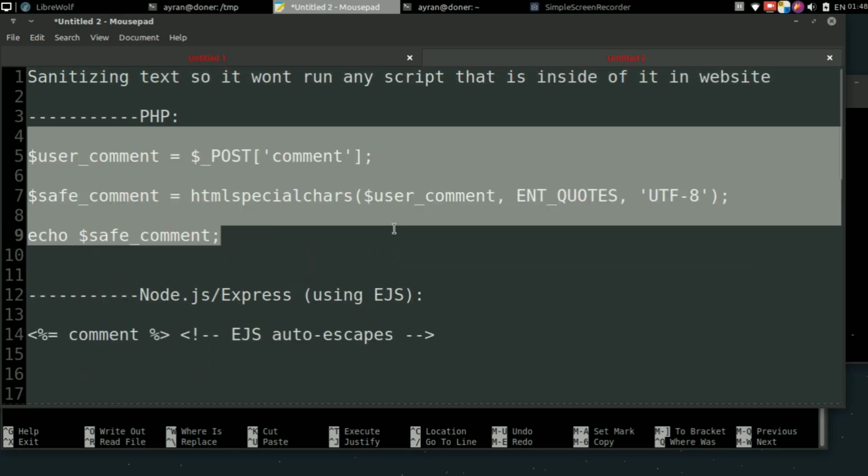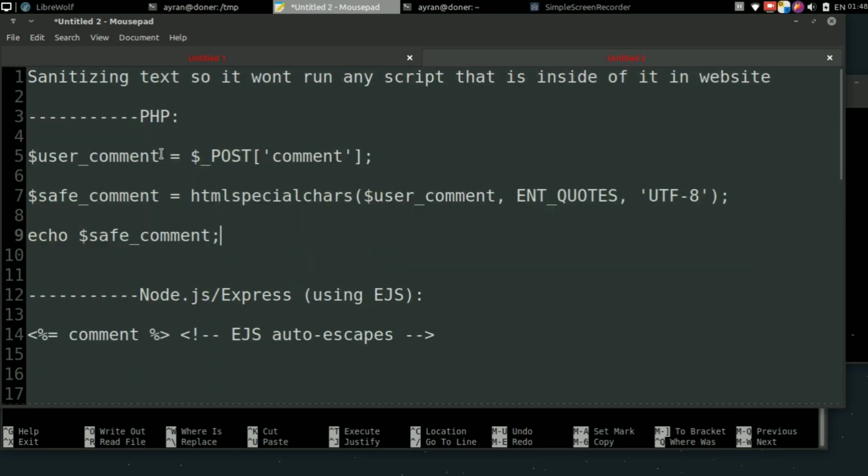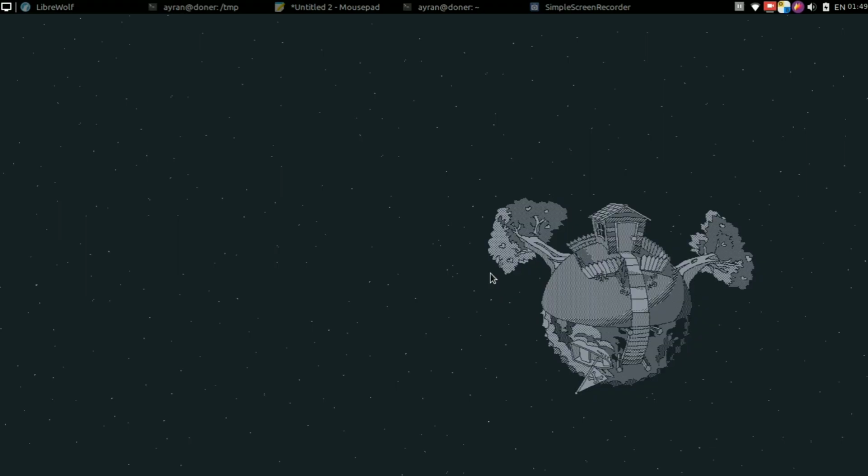As you can see, the original comment will be saved in this variable, and this line of code will remove these characters from that variable, and it saves it as a safe variable. This is the simplest way to prevent XSS on the comment box, but your website might be different, so please do more research to configure protection for your website.